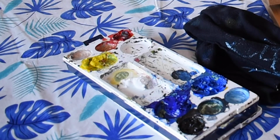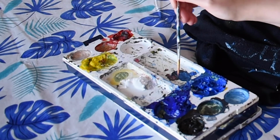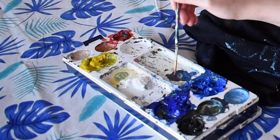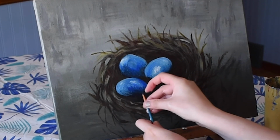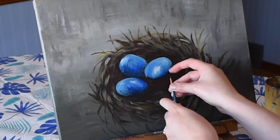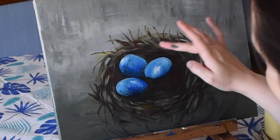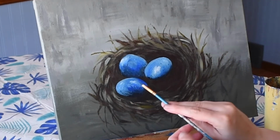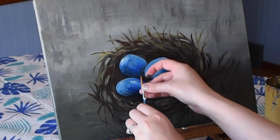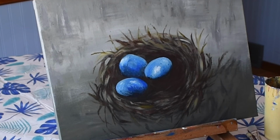Then you can finish up, and you can add some spots to your egg if you want. You could mix a little bit of brown with all three of the primary colors, a little bit of red, yellow, and blue. Then you can spray back your bristles to get some smaller dots on there. You can wipe with your finger anywhere that you don't want those little dots. Make sure you have a little bit of water on the end of your brush as well to get some splatter marks. And the closer you hold your brush, the bigger the dots are going to be.